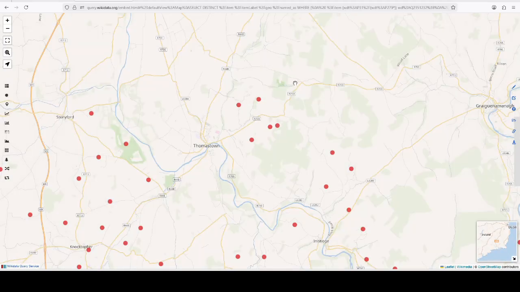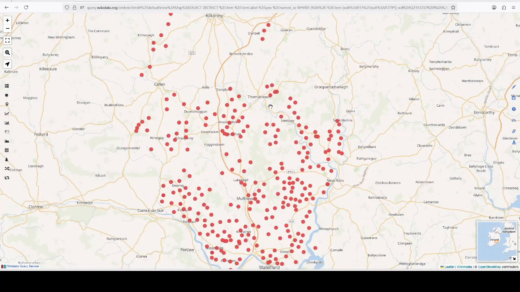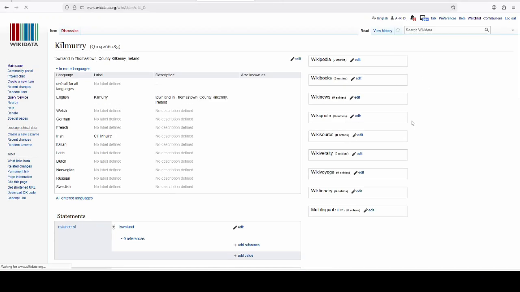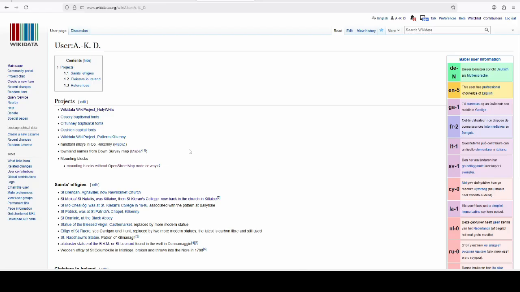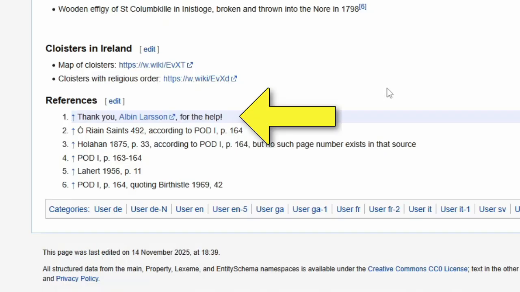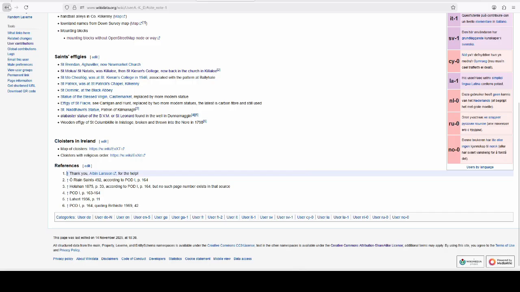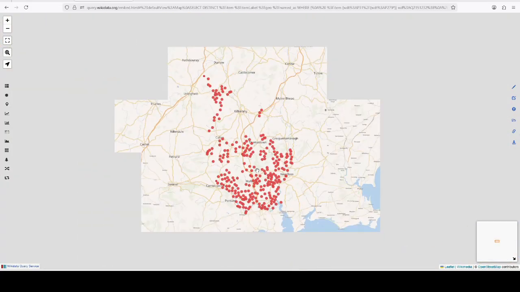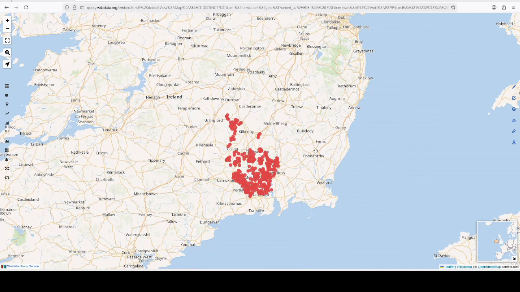I didn't come up with the code for this. Someone on Mastodon helped me with that. Let me just check. I forgot their name. I thought I had thanked them. It's down here. Albin Larsson. That was the person. I have no idea who that is. I just shouted out on Mastodon and they came to my rescue, and it's very useful. So I will of course put the link to this one in the video description.